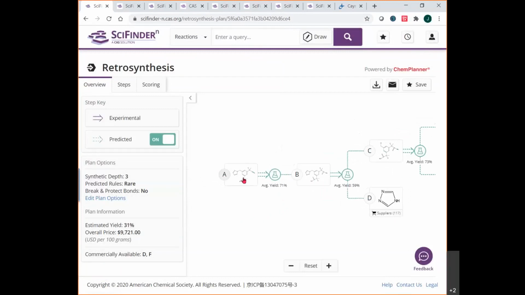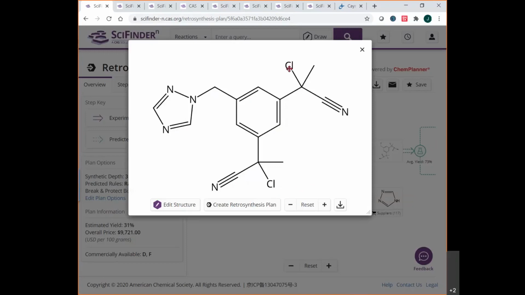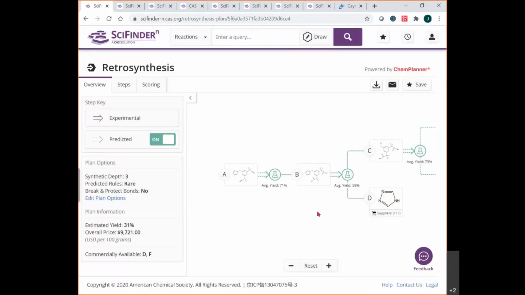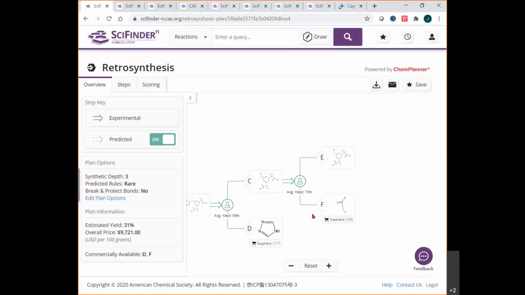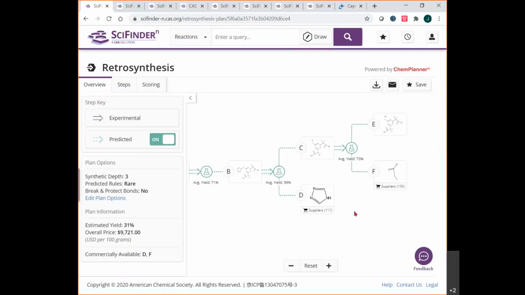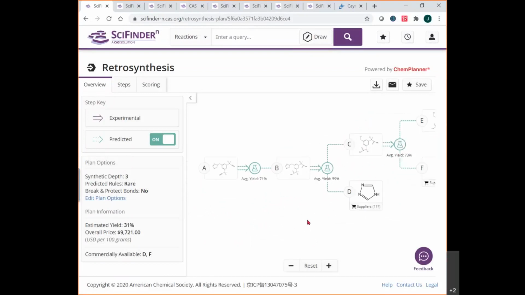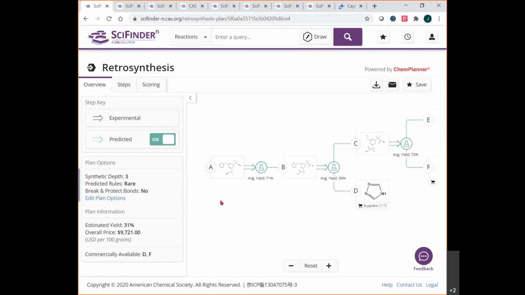This was the one that I had done earlier, where I put a couple of chlorines on this one just to make it novel, and ran it as a retrosynthesis plan. So in this case, every step is a predicted step. So we just have common rules to predict how to get there. So it's going in reverse. It's predicting each step until we get, of course, back to the product that was desired. So that's the predicted retrosynthesis for this.